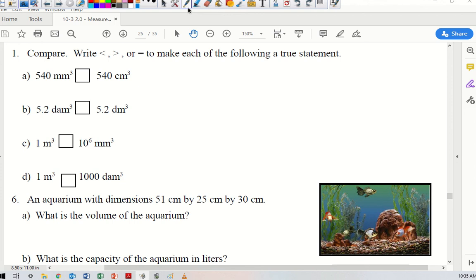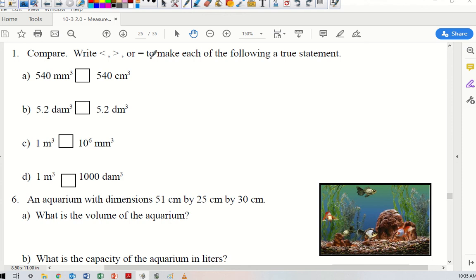If you look on your formula sheet, guys, at the very bottom of the first table, there's millimeters cubed to cubic meters. Okay, that's the one that you have to use. You have to go from millimeters cubed to cubic meters, and then from cubic meters to centimeters cubed. It's a two-step process. There's not a direct way to get there.